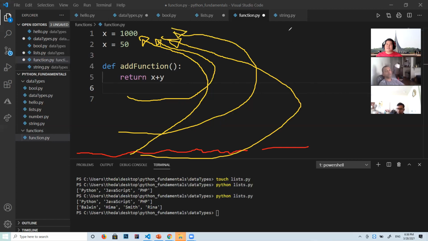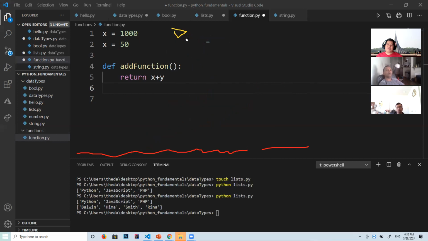Okay, how will you know it is a global variable? When it's declared outside of the function. The variable outside the function is global variable.